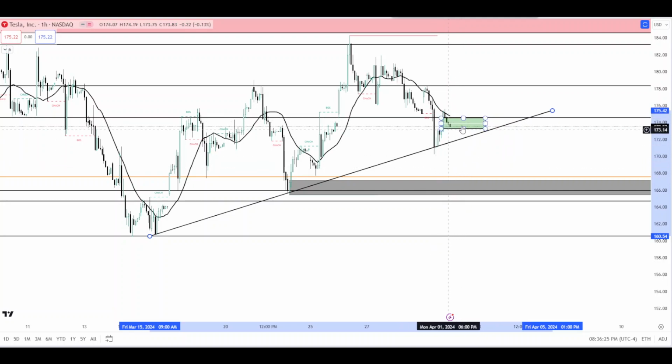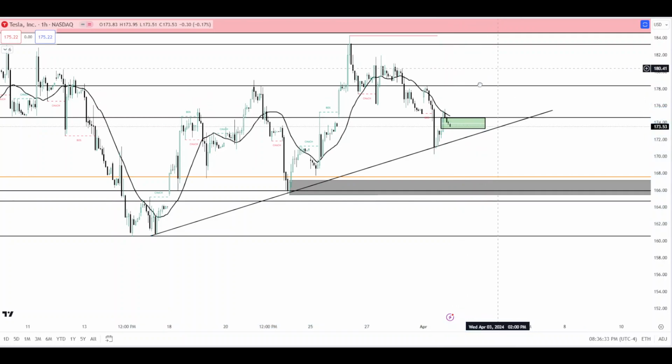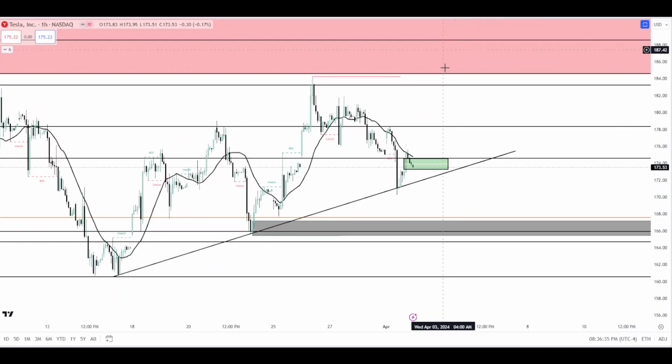So we'll see if this 1 hour fair value gap holds. That's going to be pre-market now, since the aftermarket's closed. And we will want that to kind of springboard us off and send us back up, like I said, into this bearish fair value gap that lies above. Ultimately, we want to be breaking the high of 184.25, and then again into the bearish fair value gap, where there's buy side liquidity.